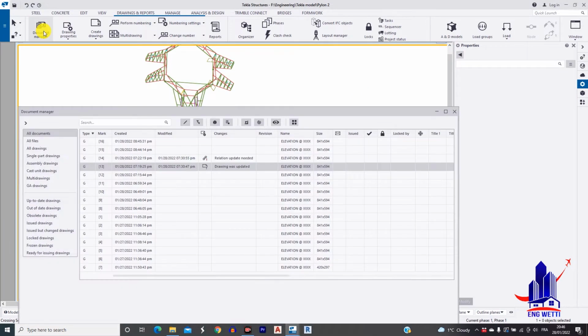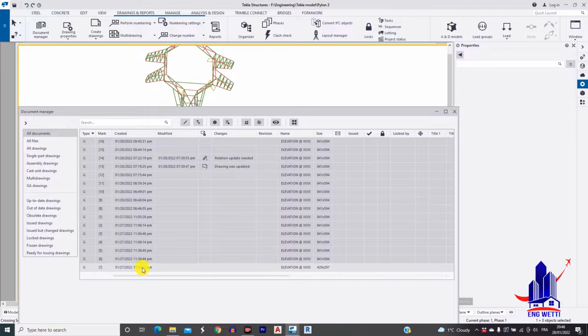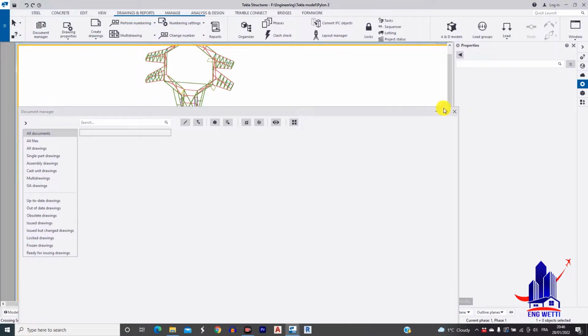We can find all the documents or the drawings here in document manager, and we have to delete all of this. It's good.